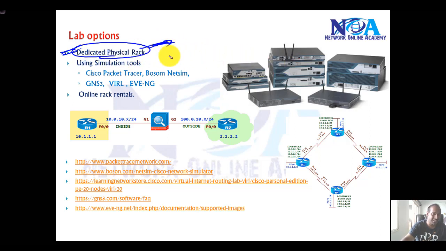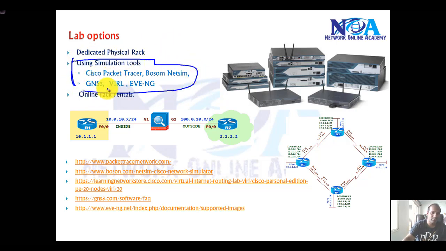I'll go through an overview of this physical lab setup. Probably you need to have some dedicated Cisco routers and the ASA firewalls, and you can set up your own lab. But again, there are some alternatives where you can use some of the simulation tools, and these simulation tools can simulate the routers, some switches, switch images, as well as the ASA firewalls. So mostly I do prefer using the simulations.